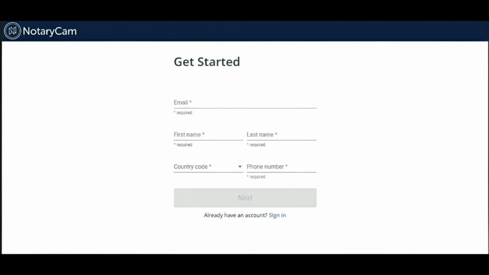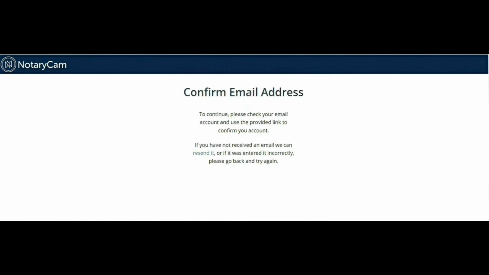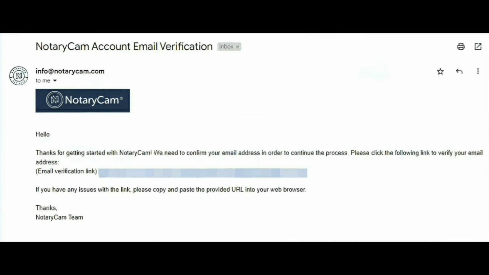Here you will enter your email address, first name, last name, country code and phone number. Then you will be asked to confirm your email address. You will receive a mail on your email account in which a link will be provided to verify your email address. You will click on that link, then this tab will open.